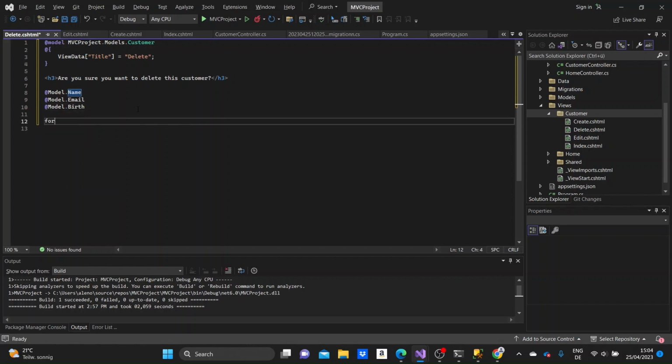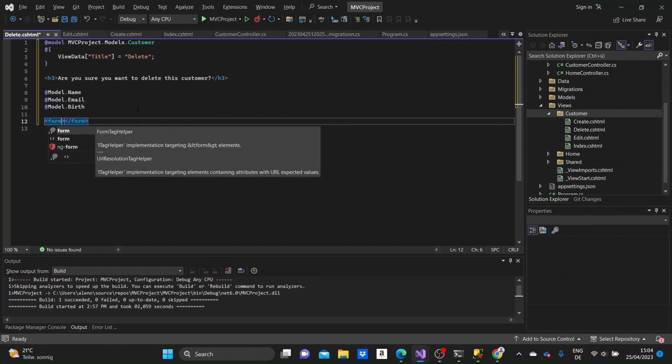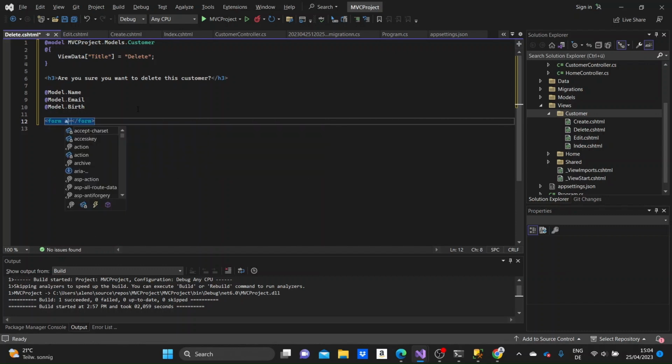And below we need, of course, a form in order to delete the customer. So the ASP4, it links the form to the method in the controller, to the name delete, which we will create in a bit.